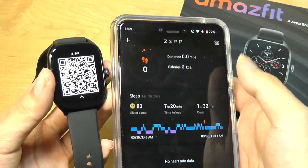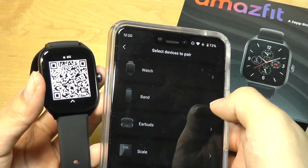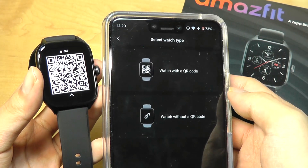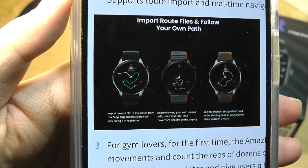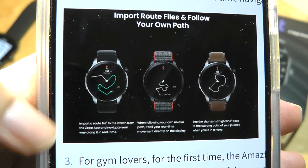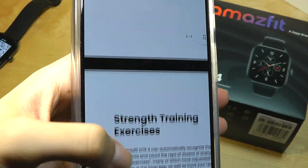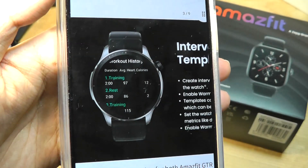The ZEPP app we have already seen in some of their previous wearables, and we can tap on the plus sign to connect to this watch. Interestingly though, you are able to only connect to one device at a time. Here's a quick demo of what that turn-by-turn navigation will look like once you load a map into the watch — pretty neat. This will be something you can do via the software once you load that in.